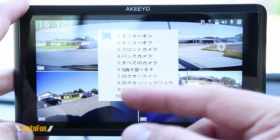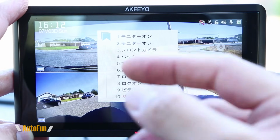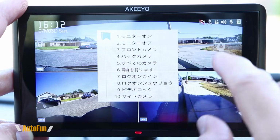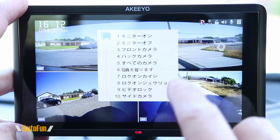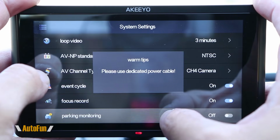Show me the rear camera, show me the side camera, start recording, stop recording. And because I don't speak Japanese, unfortunately, I'm not able to test this. However, AKEEYO tells me that English support for the system is coming, so we will be able to control this dashcam with English commands as well. But now let's move over to the settings of the dashcam, and we'll begin with the parking monitoring feature.